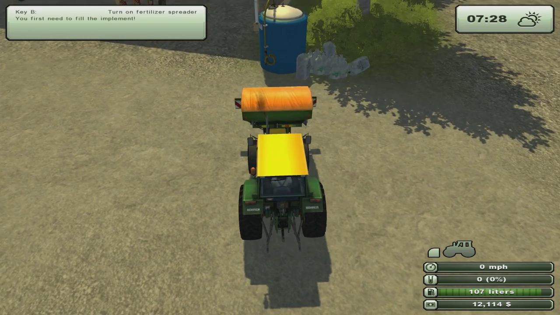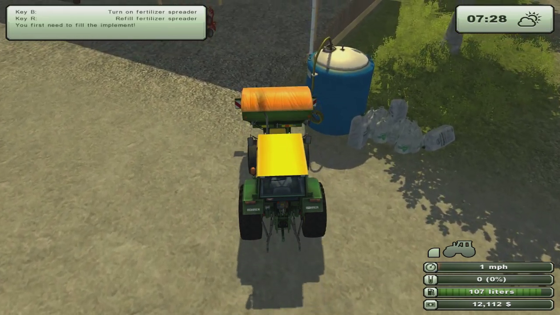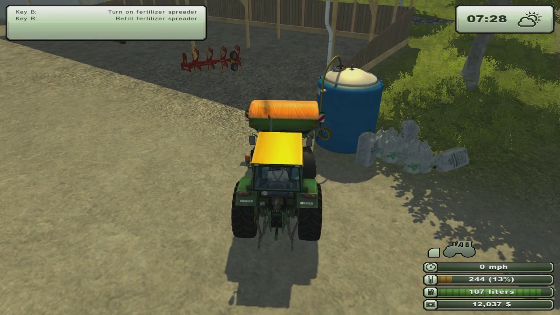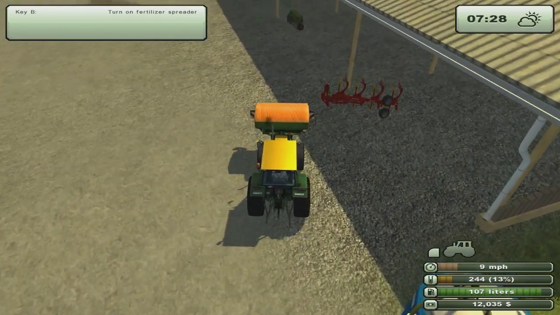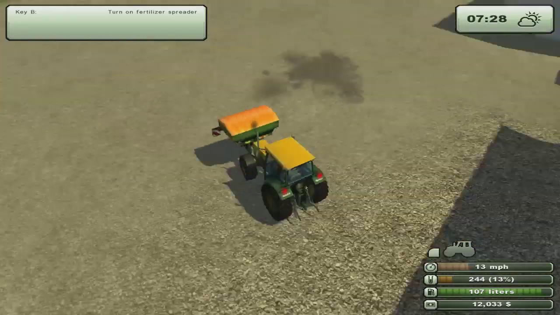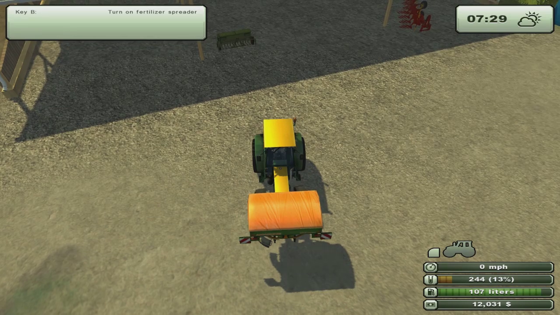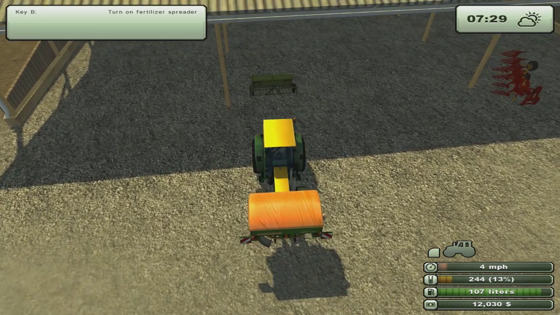And here's where you fill your fertilizer up. Refill. And a little trick: you don't have to fill it all the way up, because if you're going to hire the worker to do it, the fertilizer in the feeder doesn't go down if you've hired a worker to do it.